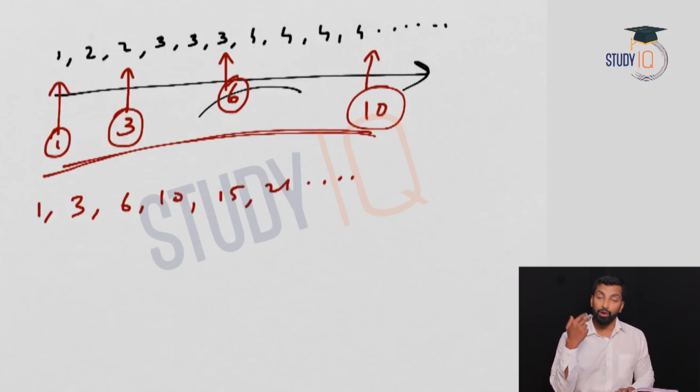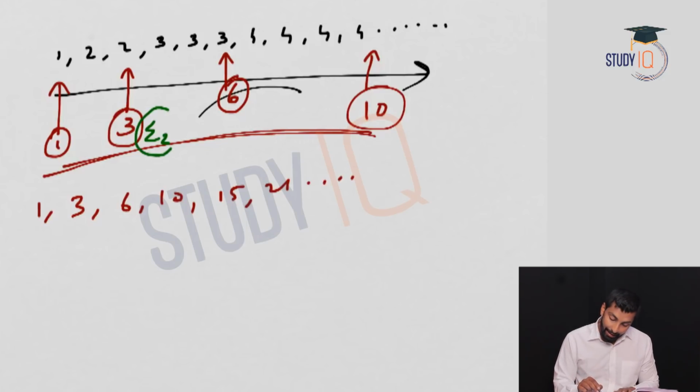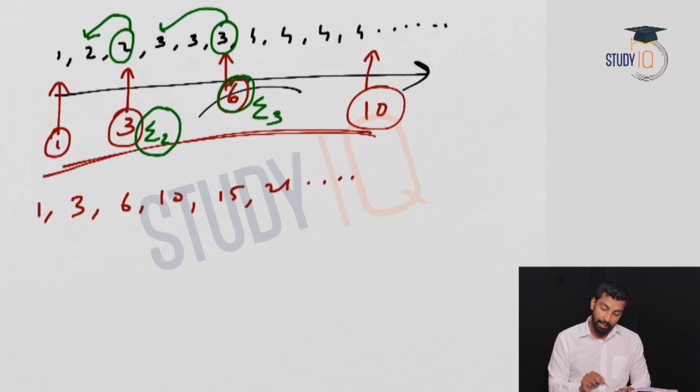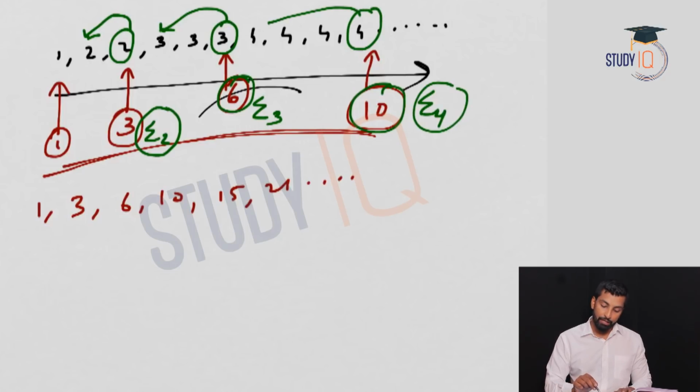Now how do you understand this series? See, what is 3? 3 is actually sigma 2, 1 plus 2. So sigma 2 is 3, the value is 2, and the previous 2 terms are 2. That means the third term is 2, and the previous 2 terms are 2. Now here, 6 is nothing but sigma 3. So sigma 3 is 6, the value is 3, and the previous 3 terms are 3. Now here, this is nothing but sigma 4. Sigma 4 is 10, the value is 4, and the previous 4 terms are 4.